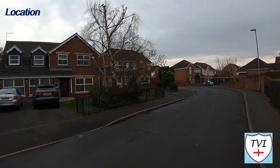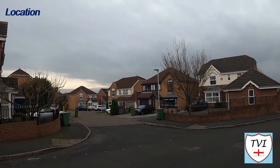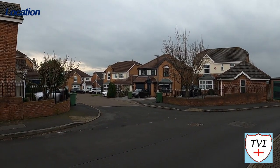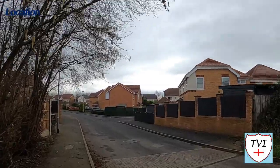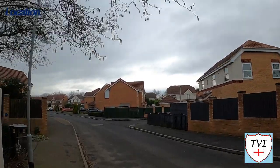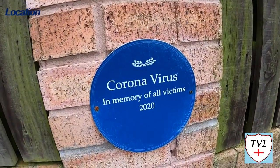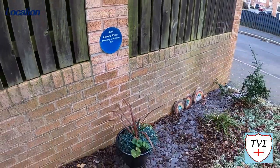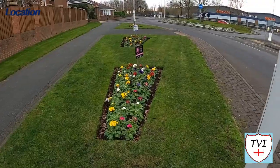Sturton Grange's population is concentrated in the northwest of its boundaries where it touches the unparished area that is Garforth. Garforth in general owes its size to expansion in the 17th and 18th centuries, during which the local land-owning Gascoyne family — yes, we've met them before — ran several coal mines in the area. More recent expansion can also be traced to a combination of overall economic success in Leeds and the fact that Garforth is served by transport links. Sturton Grange is a good example of that expansion as most of the houses here are new builds. There's a sense of community here though, highlighted by this little garden in remembrance of those lost to the coronavirus. These flowers are pretty too by the roadside, forming part of Garforth in Bloom.